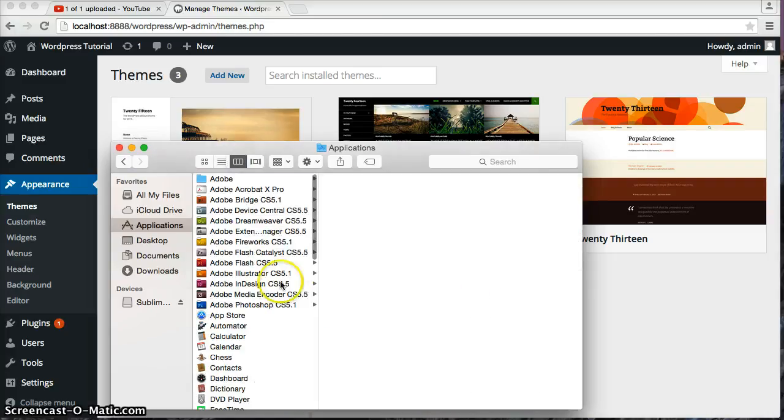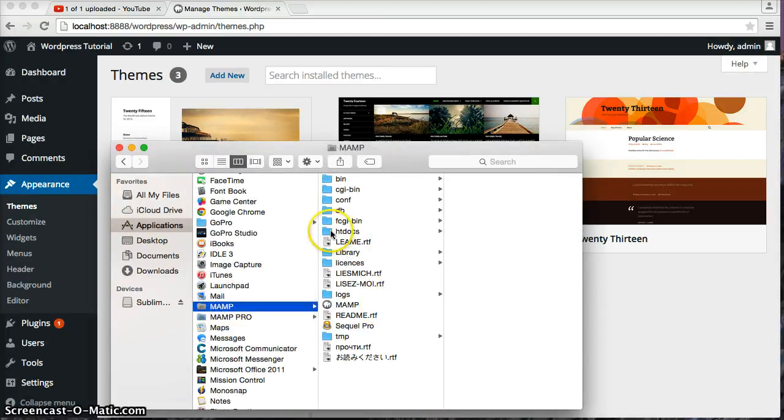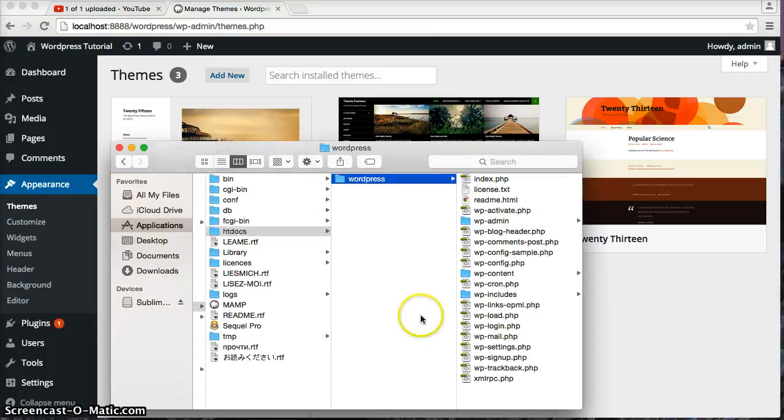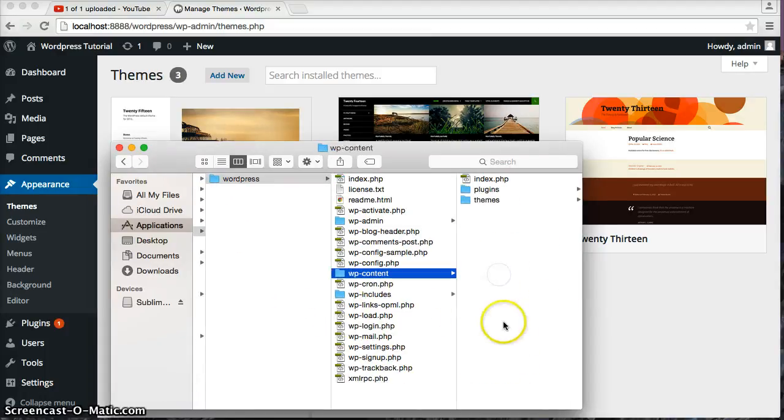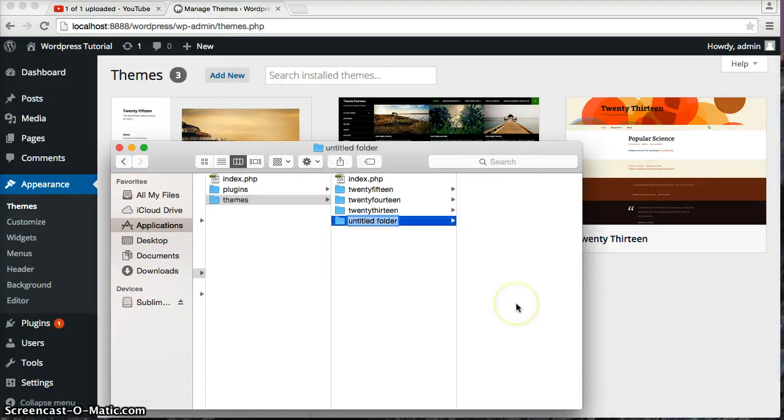I'm actually going to change my view here. Sorry, just went through all that for nothing. I like to have my view like this, and this is where our themes are located. So we open up themes. I'm going to create a new folder in there, and we're going to call this tutorial. You can name it whatever you'd like, but I'm going to call it tutorial.